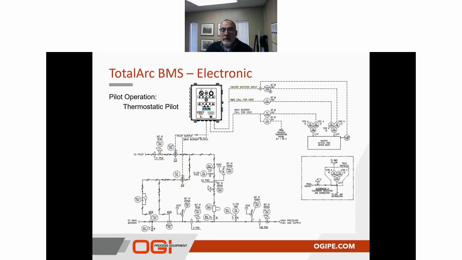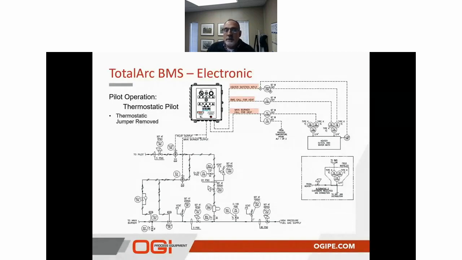On the thermostatic side, again, the heater safeties are the same. It basically is monitoring the high bath temperature here, as well as the low water level. In this case, though, with thermostatic pilot, the BMS call for heat is simply monitoring a temperature that will be actually controlling the pilot, while the main burner will be actually controlled by the process condition and or the controlling bath temperature. Again, it's all based on customer requirements.